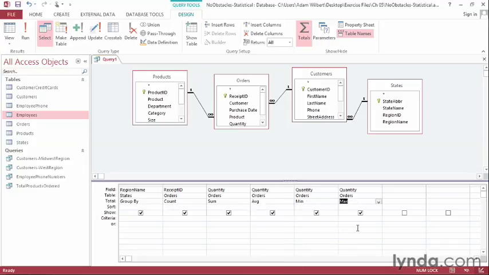Finally, I can include a calculated column by typing in the formula here in this last field. I'll type an open square bracket, price, closing bracket, times an open square bracket, quantity, closing square bracket. This will multiply whatever is found in the price column by whatever is found in the quantity column from our tables. From that, I can change its statistic to Sum. This will give me the grand total of all of the orders placed within the region. Let's go ahead and run this query to see the difference.